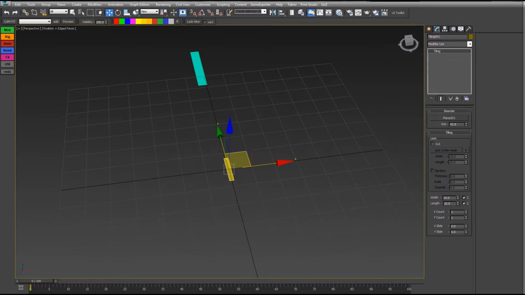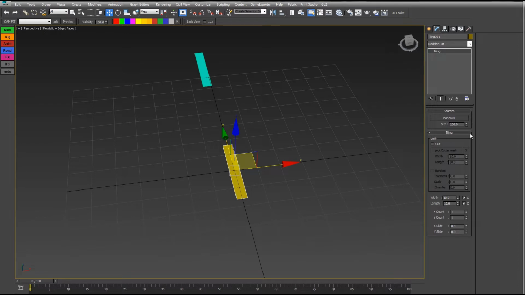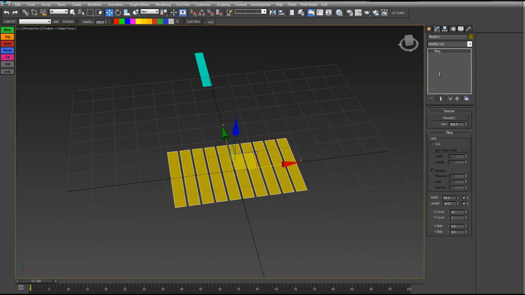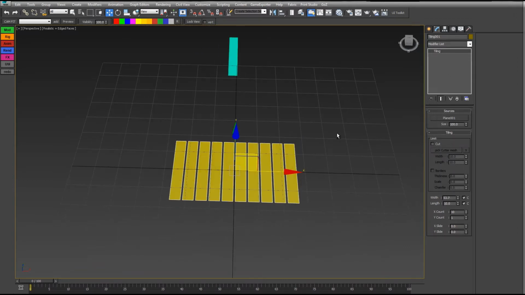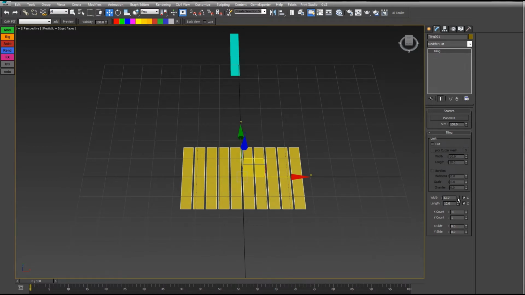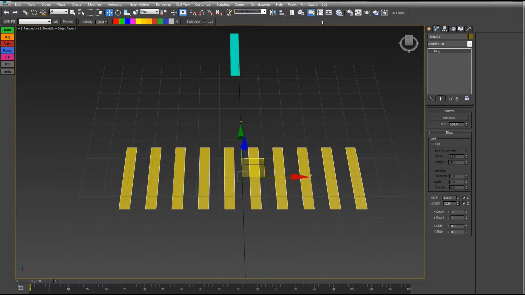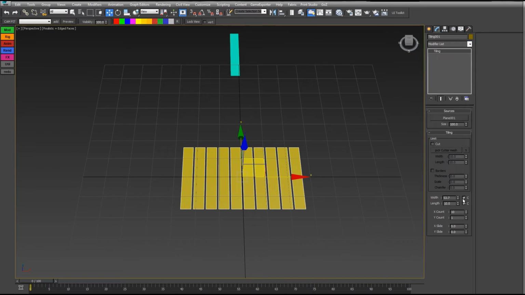You can change its size. In the tiling module here you have some parameters, so you can change the width and the length, but basically you first need to add more objects. So I will add like 10 copies along the x-axis, and I will just increase this x-axis length. So this is the length of it. Okay.